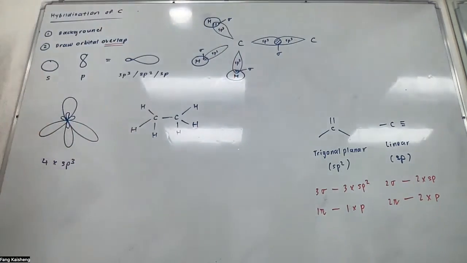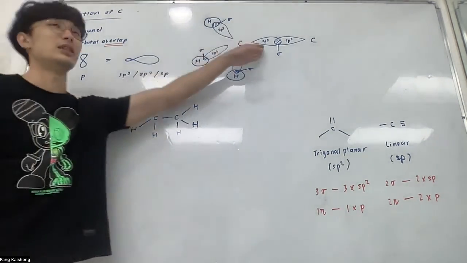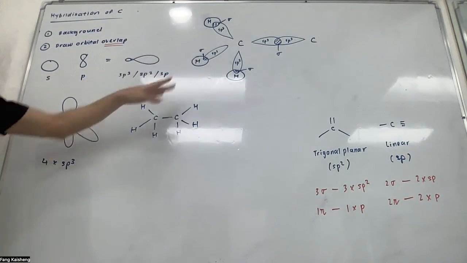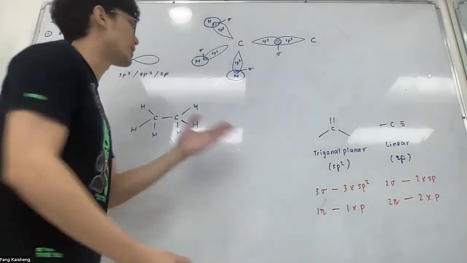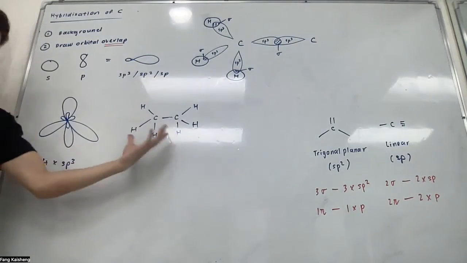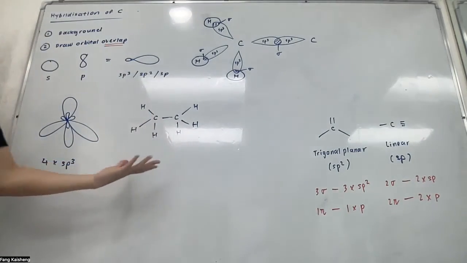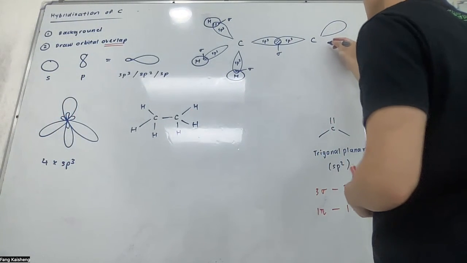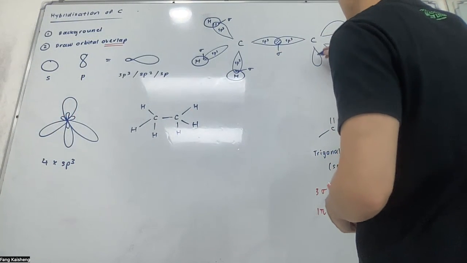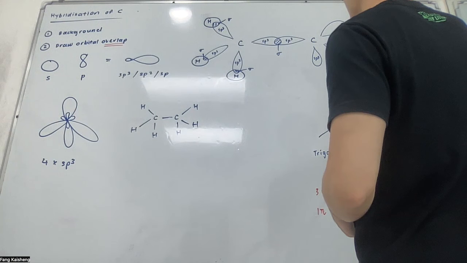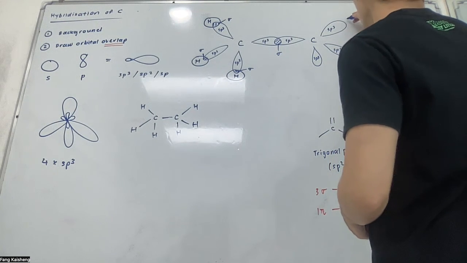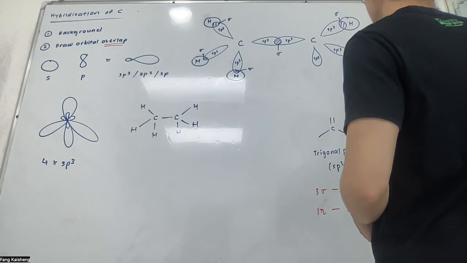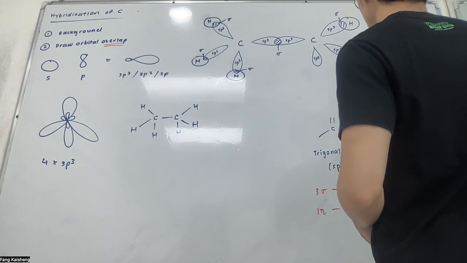Now the thing is, usually in exams, they are only interested in the carbon in the middle. So you don't actually need to draw all these pictures. But for our own understanding, just know all these are head-on overlaps. In fact, there's no pi bond here, so there should not be any side-on overlaps at all. Repeat the same thing for the other side. I'm going to draw another three more, and they look like a tetrahedral shape. So sp3, sp3, sp3. All these hydrogens with their s orbitals, sigma bonds. You just need to repeat the same thing over and over again.